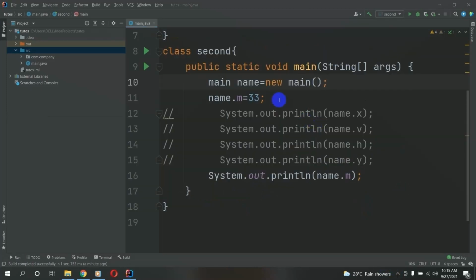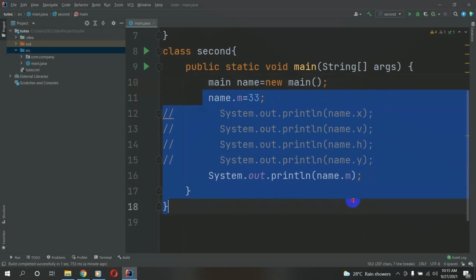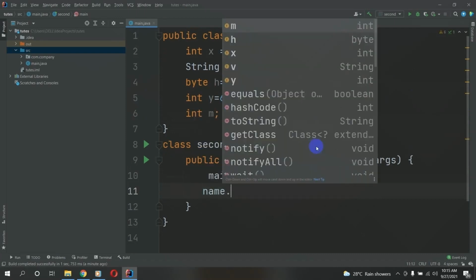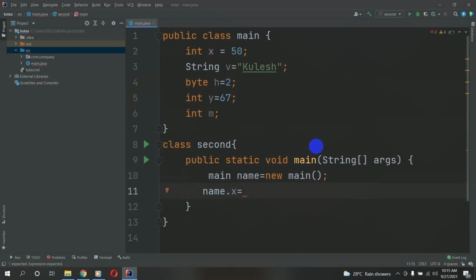Now we'll learn about overriding. For that we'll have this code removed, and after the main object name object, we say name.x equals 44 and override our x attribute.